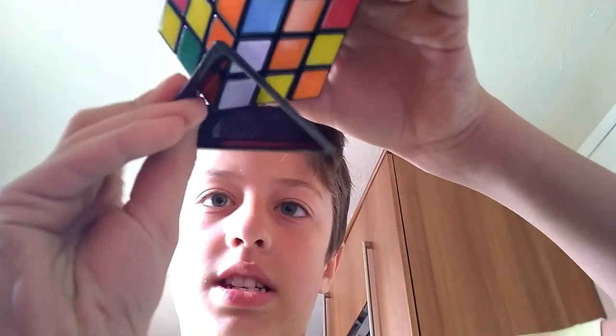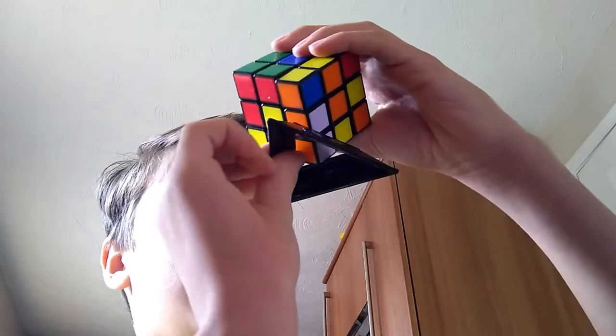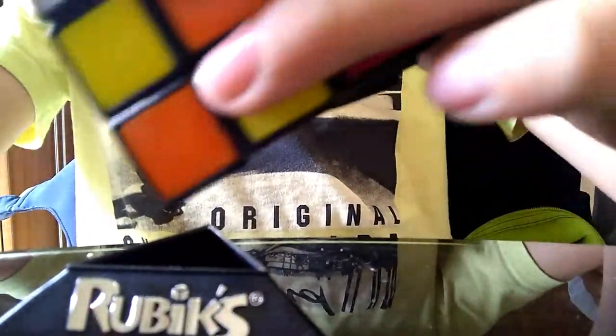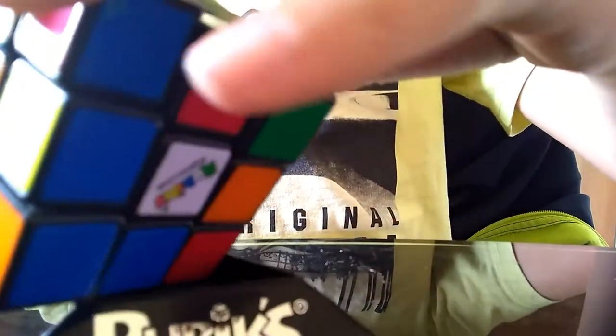That doesn't go there. So to stand your cube, you put it in at an angle. So make the triangular shape go on the edge of the cube. So if I can show here, there's the stand. There's the silver side. And what you need to do is get your cube and put it in, like so.